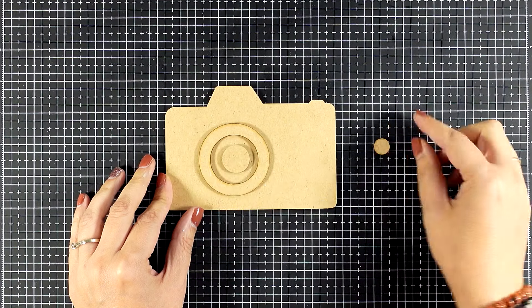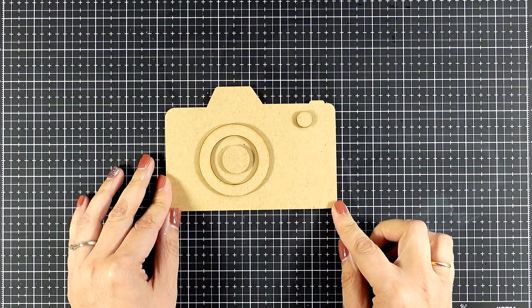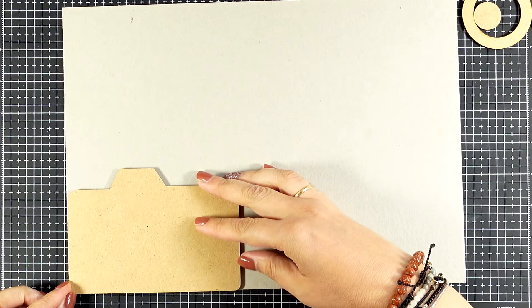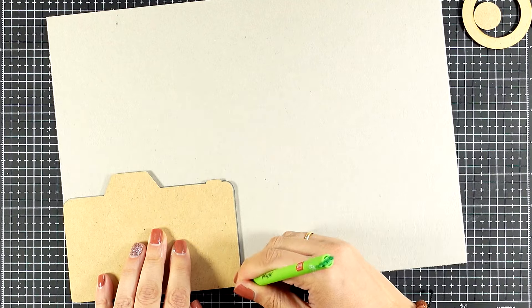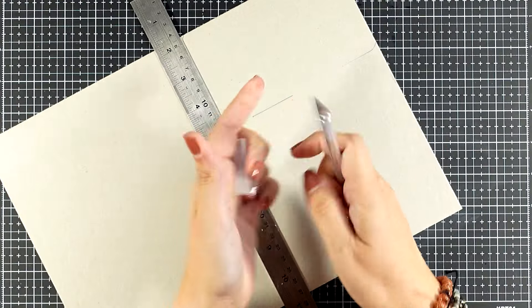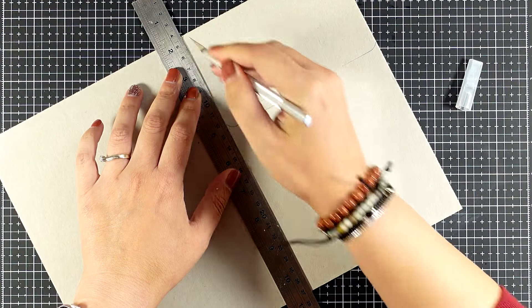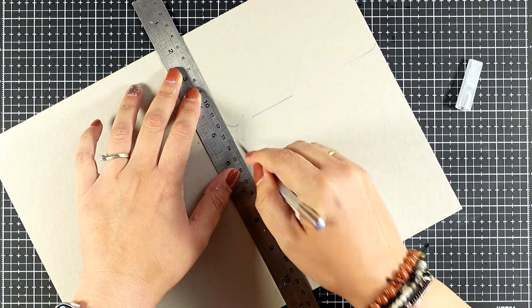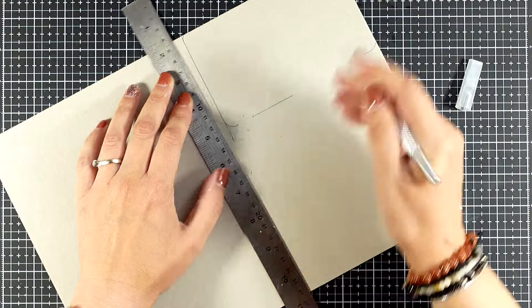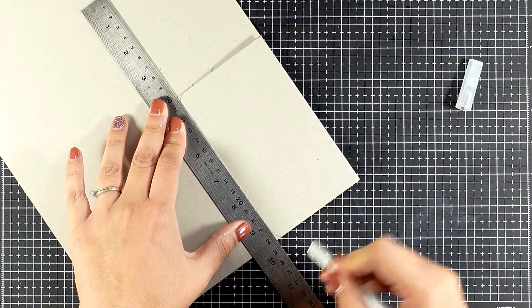I had this idea to use this as my cover of an album and I want to turn this lens into a shaker element. Since this MDF is going to be the front of my album, I need to have a rectangle for the back. So I'm going to place it on top of this cardboard, mark how big my rectangle should be, and then with my craft knife I'm going to cut it out. I'm using a metallic ruler and I don't apply pressure at all — I just go lightly over and over again until the cardboard separates. It is quite thick so I need to do a few extra passes.